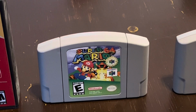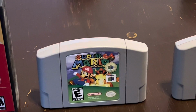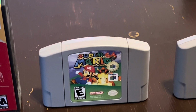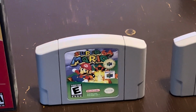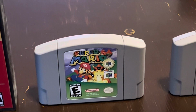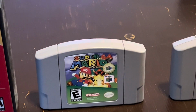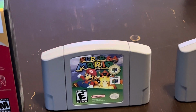I mean, there's dinosaurs in the game. You can fly. You can get shot out of cannons. You've got big giant enemies. It's just absolutely amazing. The castle is cool. There's so many hidden areas. I mean, it's just unbelievable. You can swim underwater. Just so many cool things you can do in this game that you couldn't do in the prior Super Mario 1 and 2 and 3 and Super Mario World. It just took it to the next level, and absolutely awesome.